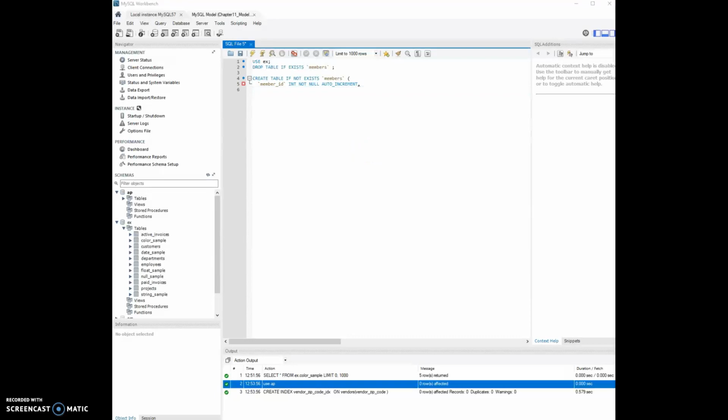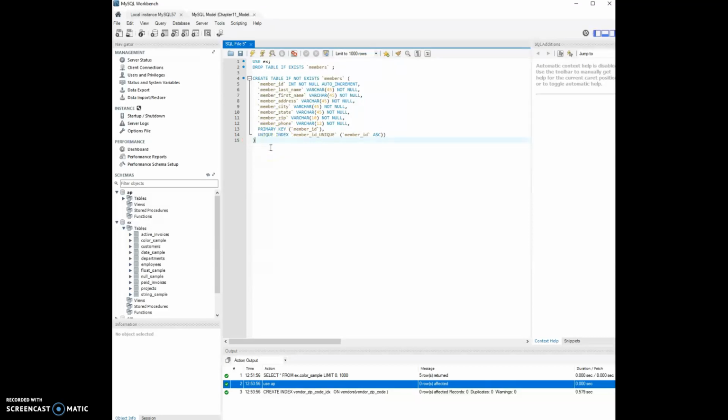So I'm just going to plop in here all these other columns. And then once you've got the columns done, you want to then create the indices. And I think the book discussed that they'd rather do it this way within the table, which is fine. And that is pretty much it.